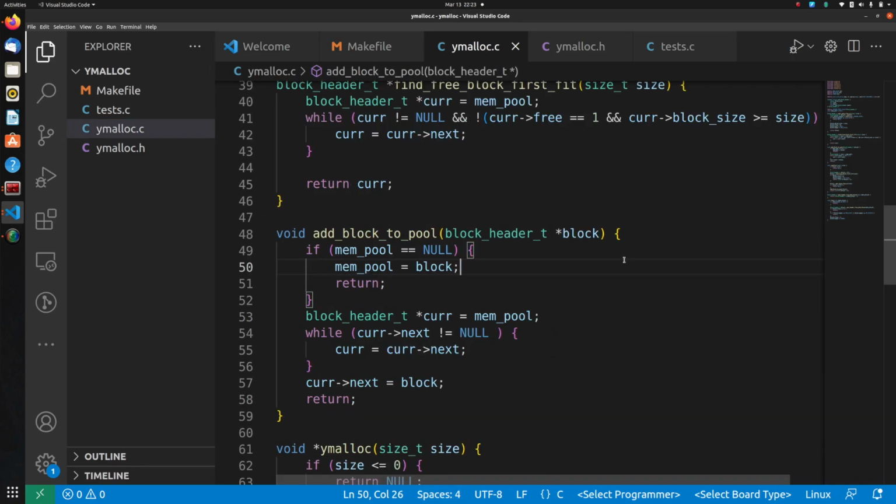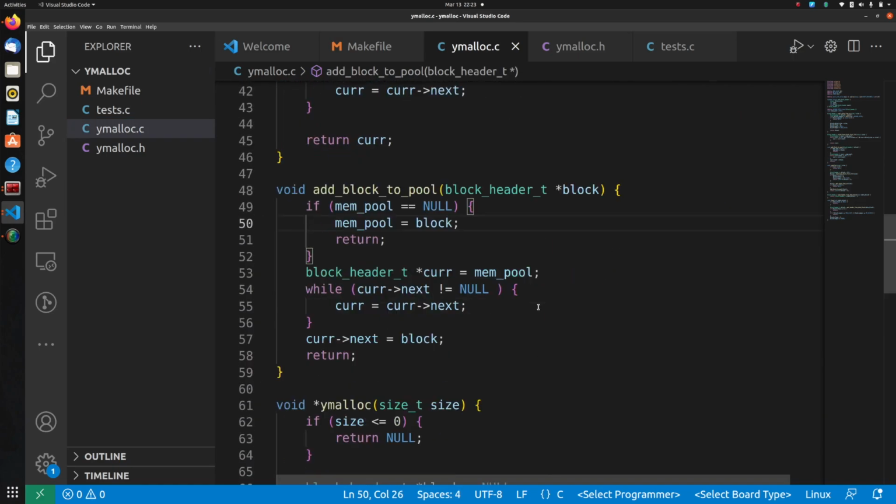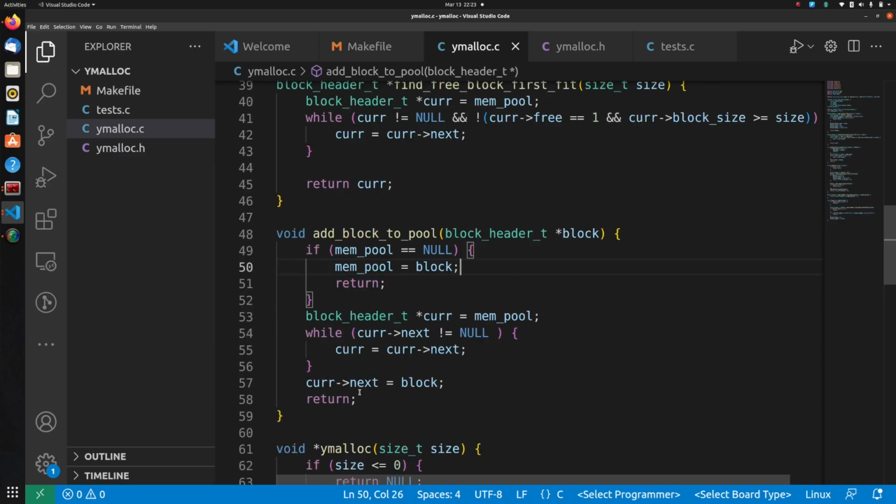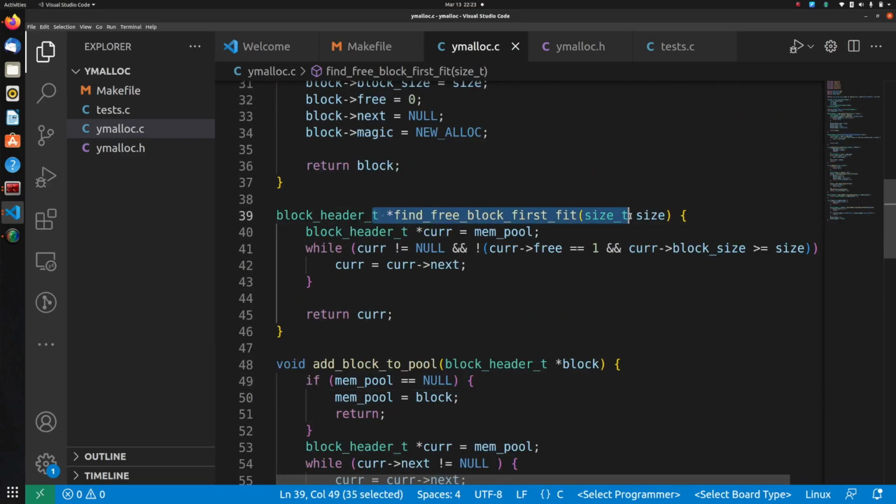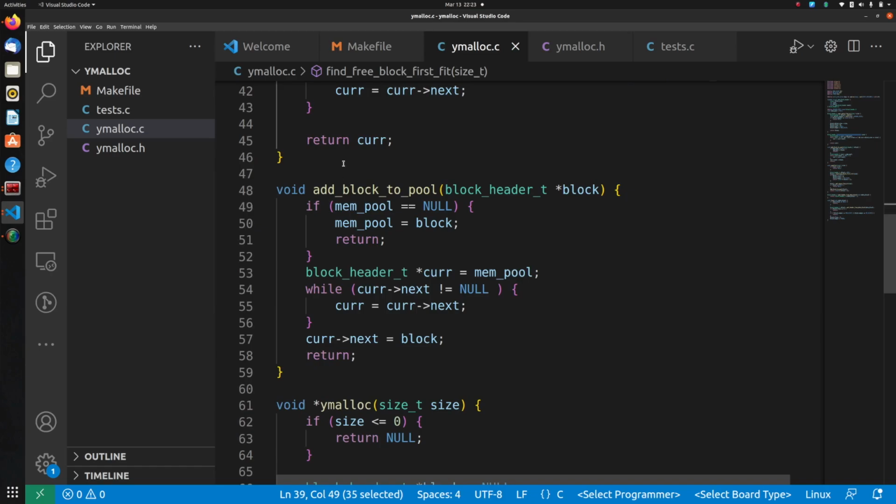So now we can optimize our code further. We don't actually need this method add block to pool, because what we are doing here is pretty similar to what we are doing here. The reason I say this is, at add block to pool, we are traversing the memory pool till the very end, and then we are adding the new block to the next field of the last existing block of the pool. So basically we are traversing to the last existing block in our memory pool, and we are doing node.next equal to new block, like a typical addition to the end of a linked list.